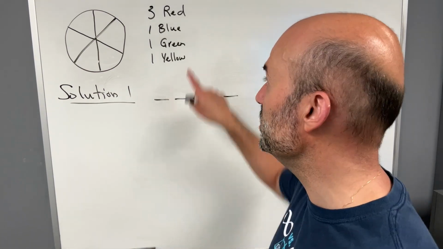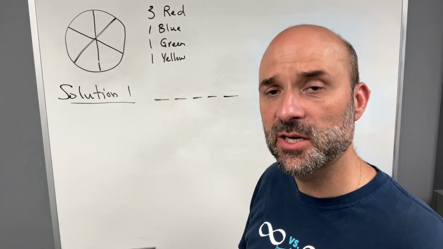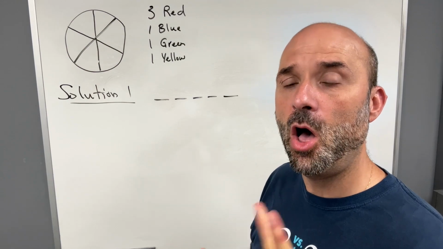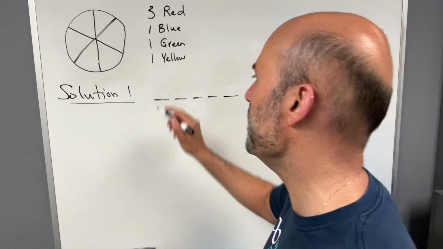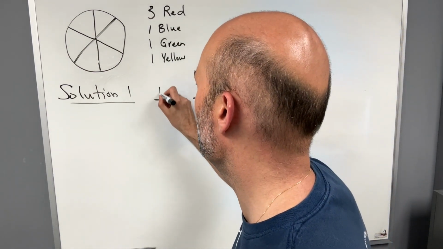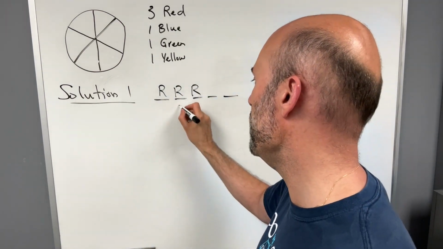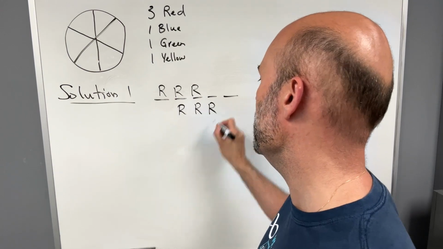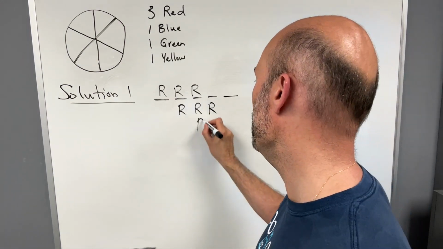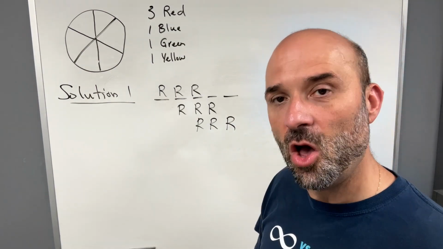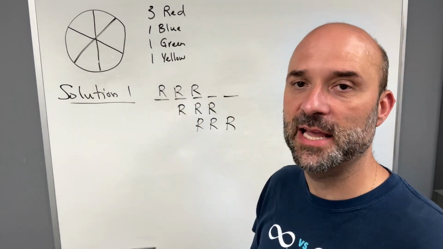To figure out where to distribute the 3 red, I'm going to consider how many of the red are grouped together. So I could have all 3 of the red grouped together. So I could have red, red, red in the first 3 positions, or I could have red, red, red in the next 3 positions, or red, red, red in the last 3 positions. That gives us all the possibilities where the 3 red are together.